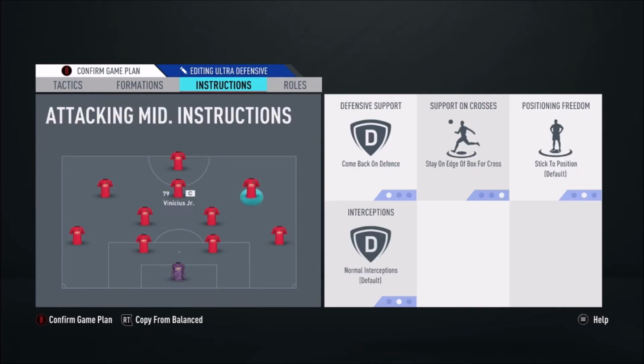But for all your CAMs, you want to have them stay on the edge of the box and come back. The comeback basically means, again, you'll have as many people behind the ball as possible, and the stay on the edge means there won't even be the chance of them getting into the box, and then potentially you're leaving yourself with even fewer players behind the ball in case you lose it.